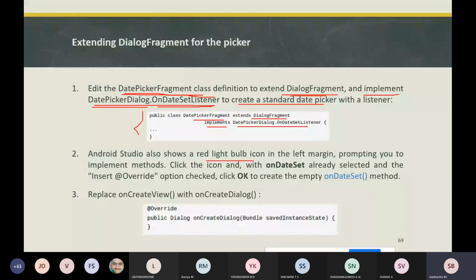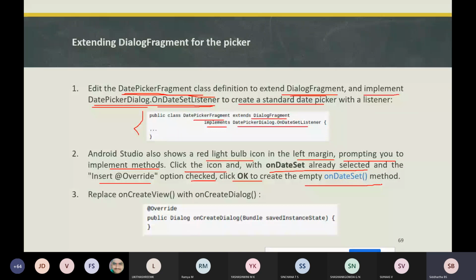Android Studio also shows a red light bulb icon in the left margin, prompting you to implement methods. Click the icon, onDateSet is already selected and the insert override option is checked. Click OK, and it creates an empty onDateSet.